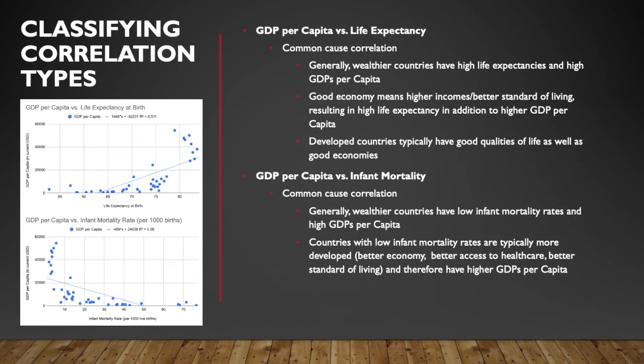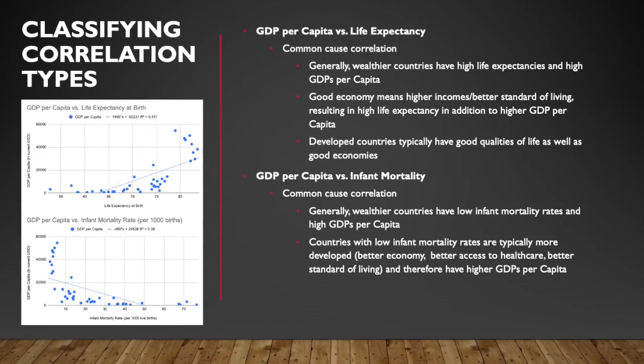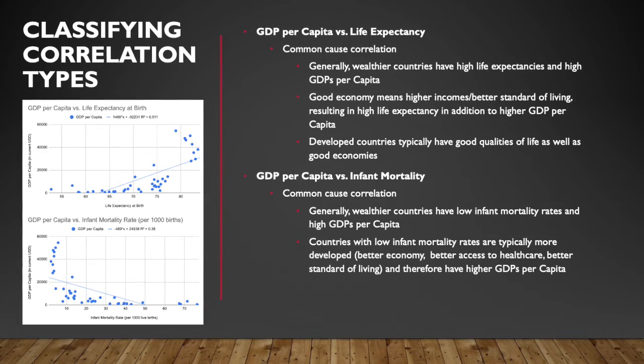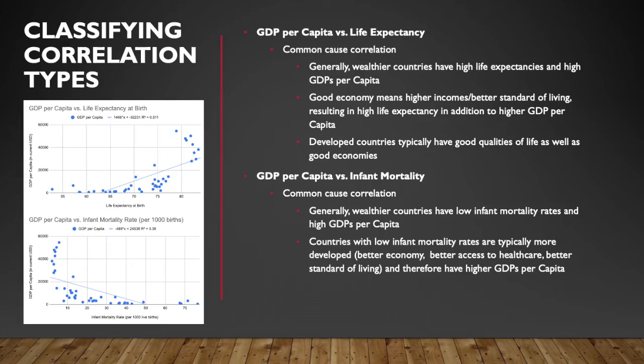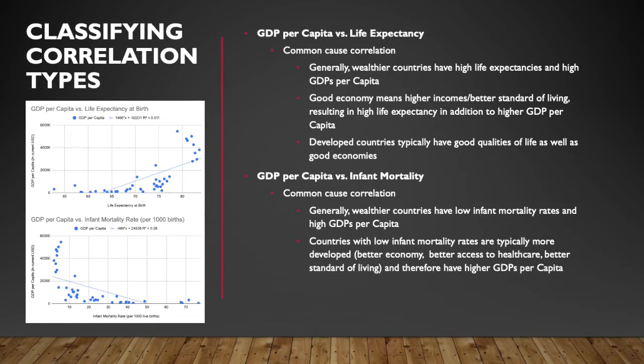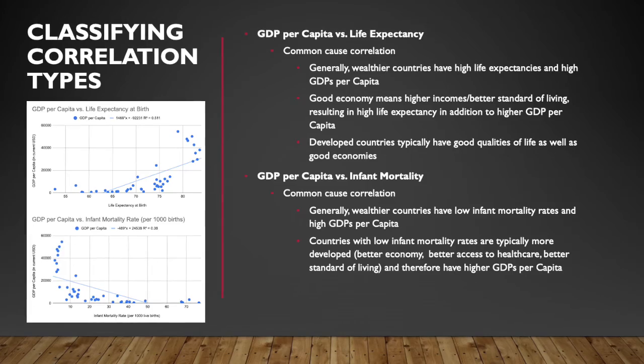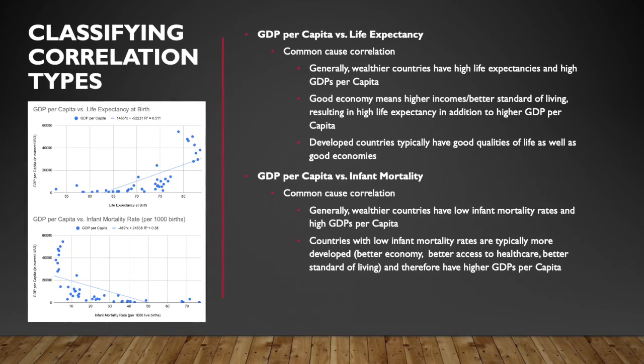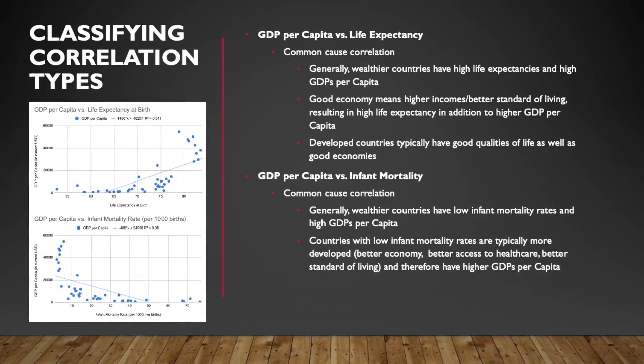As well, a country having lots of resources, a strong presence in certain sectors, etc., results in good employment prospects, in addition to a stronger economy. Good employment prospects translate to higher average incomes and a better overall quality of life, which results in a higher overall life expectancy. Good resources lead to a strong economy, resulting in a higher GDP per capita.